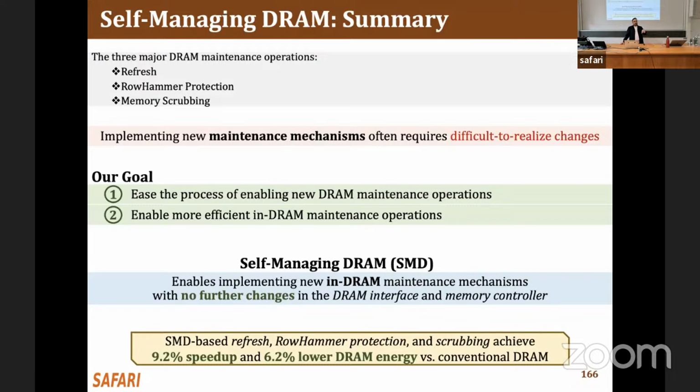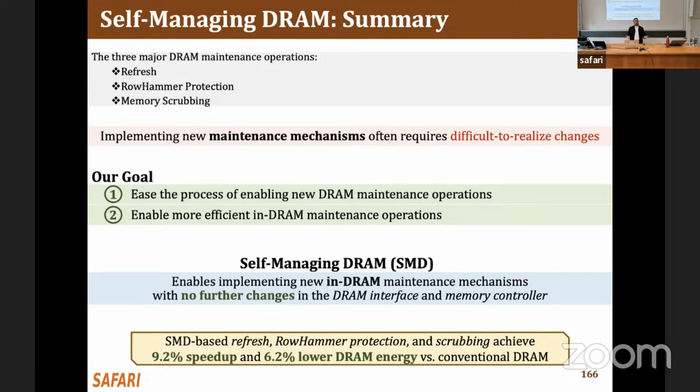Yeah, so I didn't get into details. Basically, when you do maintenance operations inside the DRAM module or DRAM chip, then you have way more freedom of doing things in the way that works for you than doing them in the memory controller. So one example is you can enable subarray level parallelism. Inside the DRAM bank, you have hundreds of subarrays. And in the current communication protocol, if you refresh one row, 8 kilobytes of data, you actually block megabytes of data because the whole bank is blocked during that refresh.